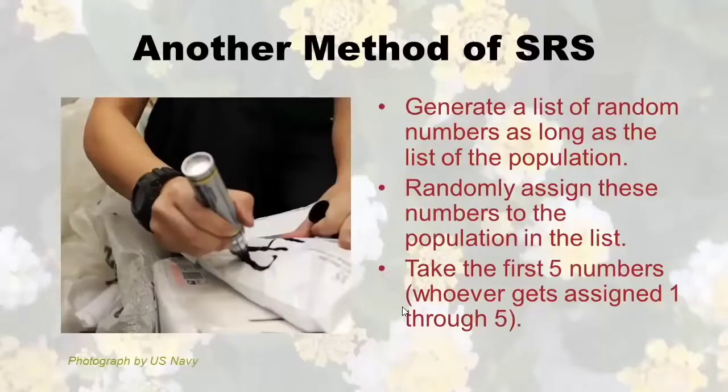So I said, what if you have 10 kids? Well, if you have 500 names, then you get 500 numbers. And they don't have to be 1 through 500. They just have to be unique. Okay, I like smaller numbers, so I'd say keep them small, but you can do what you want. And then in any case, you randomly assign these numbers. You can use the hat. I'm big on hats.